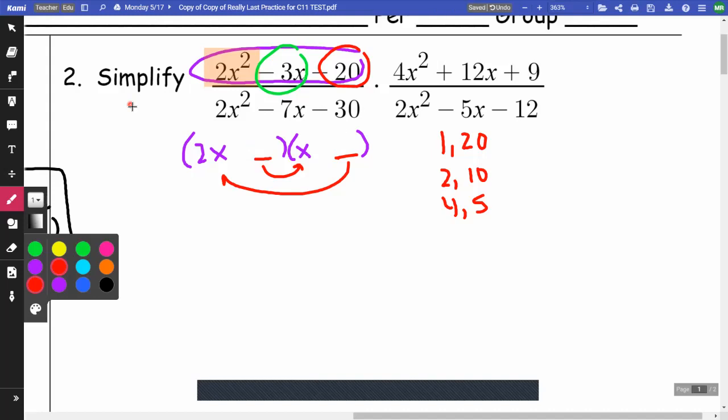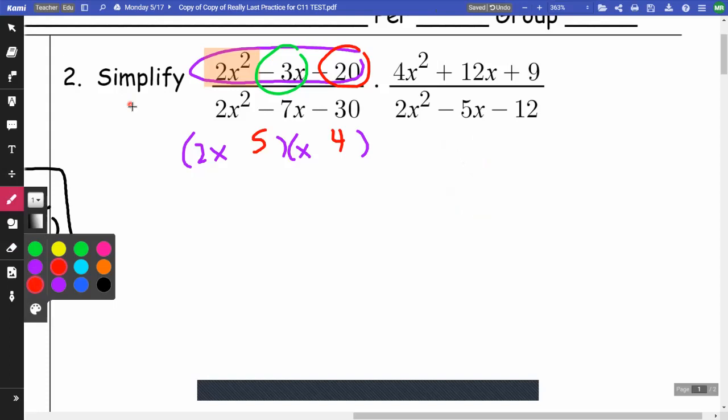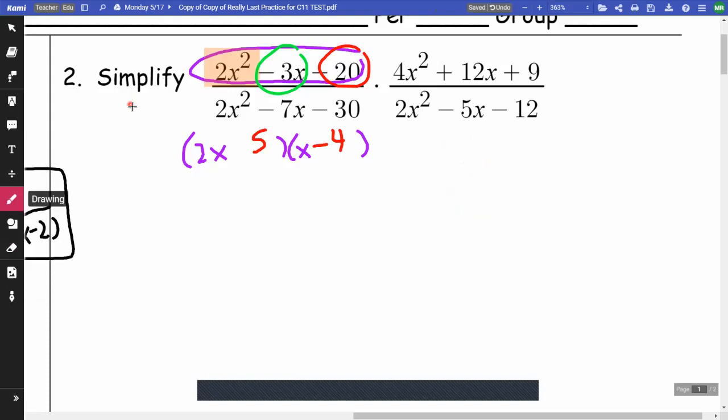So I'm going to maybe put a 4 here, which gives me an 8, and a 5 here, which gives me a 5. And that's going to be a difference of 3. So that's what I'm going to want. Okay. And then in terms of signs, I'm trying to get a negative 3. So I need this to be my negative 8 with this negative 4 times 2 and a positive 5.